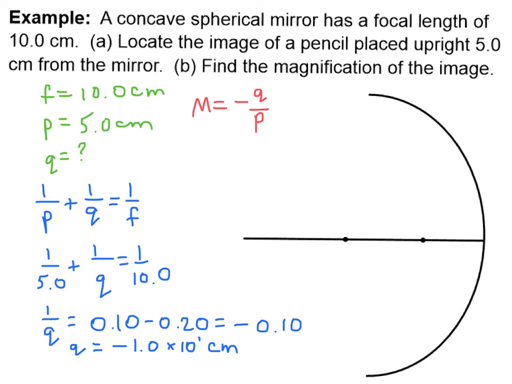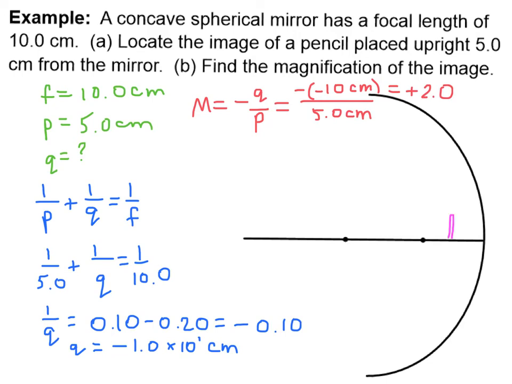Now let's find the magnification of that object. Our magnification equation is M equals negative q over p. And so we'll plug our values in. Since q is negative 10 centimeters, we end up with a positive 2.0 for the magnification. The image will be larger than the object. Now we can check our work by applying our ray diagram to the situation. We can draw 3 different rays for this object and see if indeed we get a virtual, upright, magnified image.